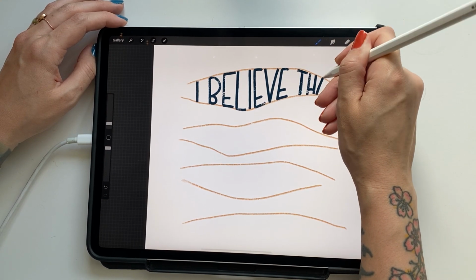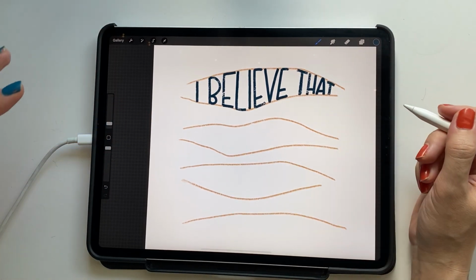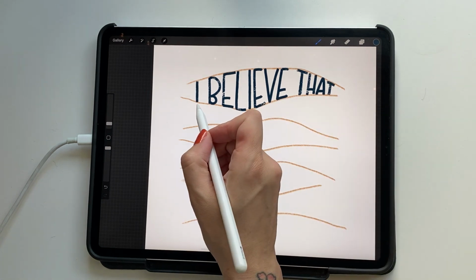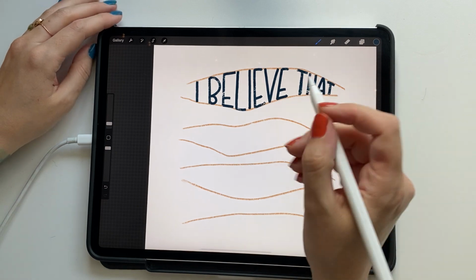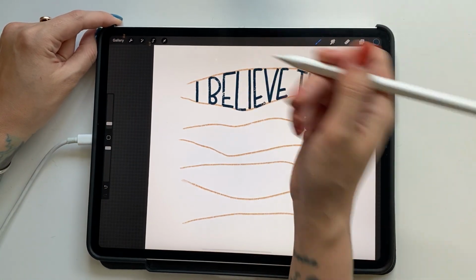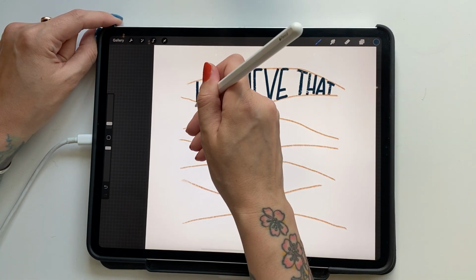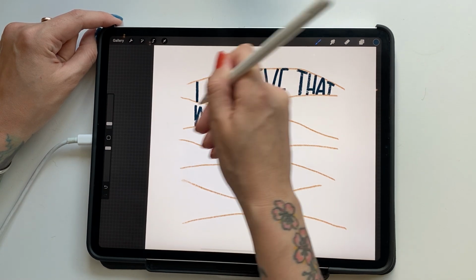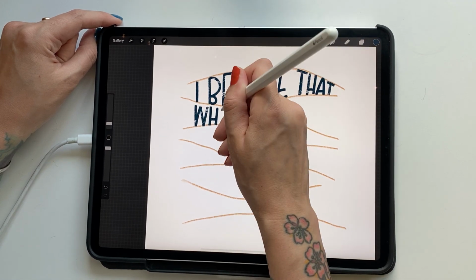I always do. Okay, so once that part's done, now the next line is where you have to really pay attention, because what you could end up doing is running into this line, since that's the guide and I didn't draw a line just underneath it. So I'm going to create an invisible spacing about the size of one of these strokes. So the next word, see, I'm going to bring it just underneath that. And then I'm going to maintain that spacing the entire time while following this line.